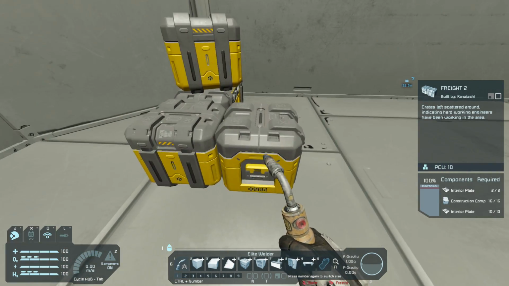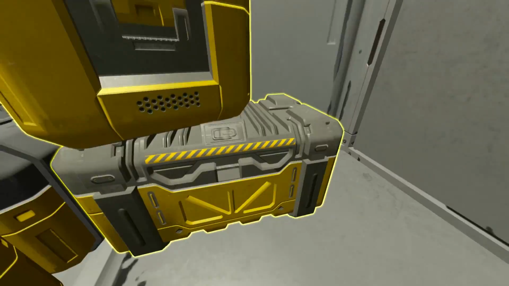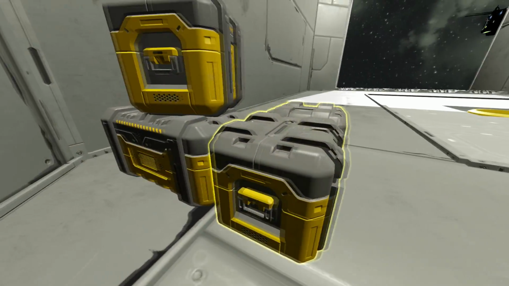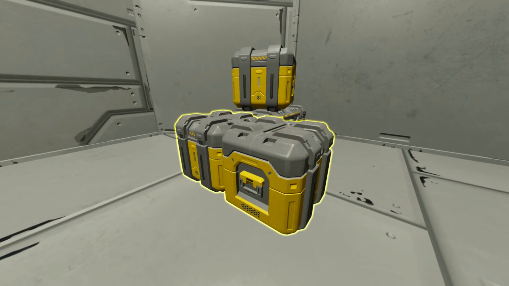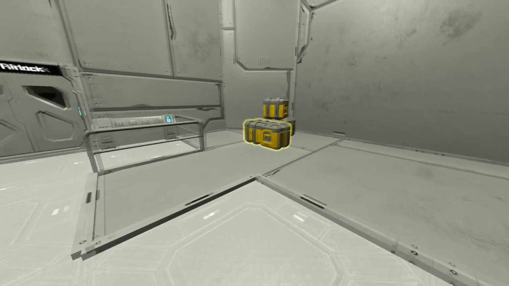I think coloring the crates, specifically because they color such that the top and sort of the clasps on them stay gray, coloring them something is really cool. And these are the sort of industrial yellow kind of feeling, like the same color as the Prospector. I think that should be good.